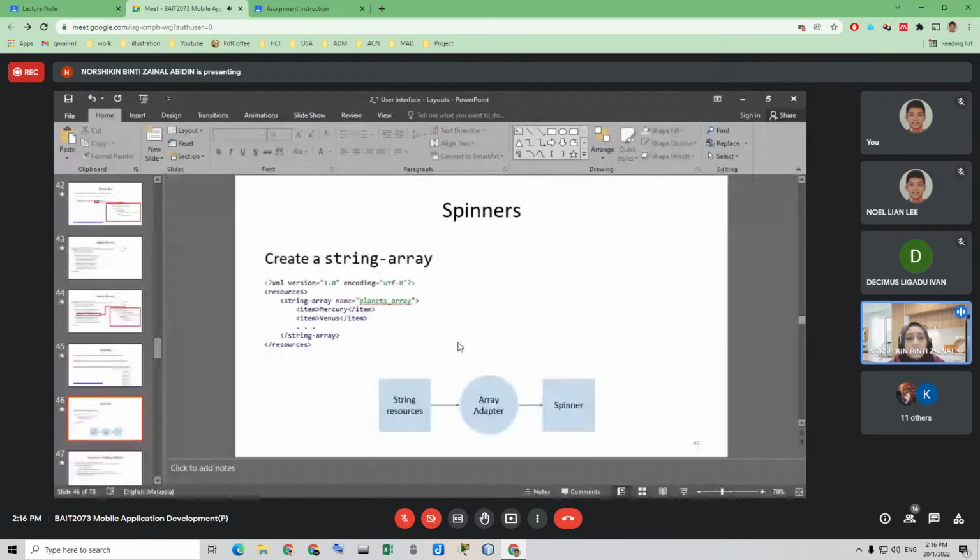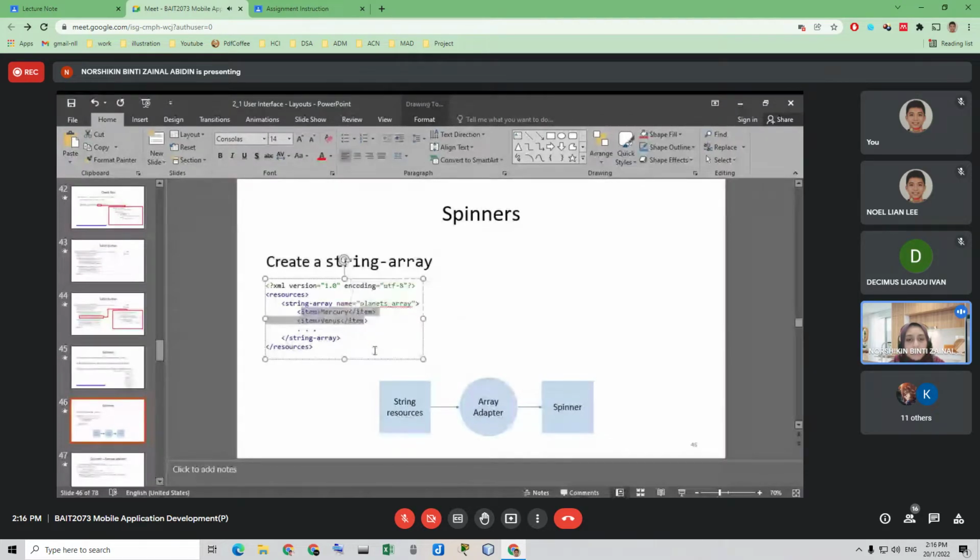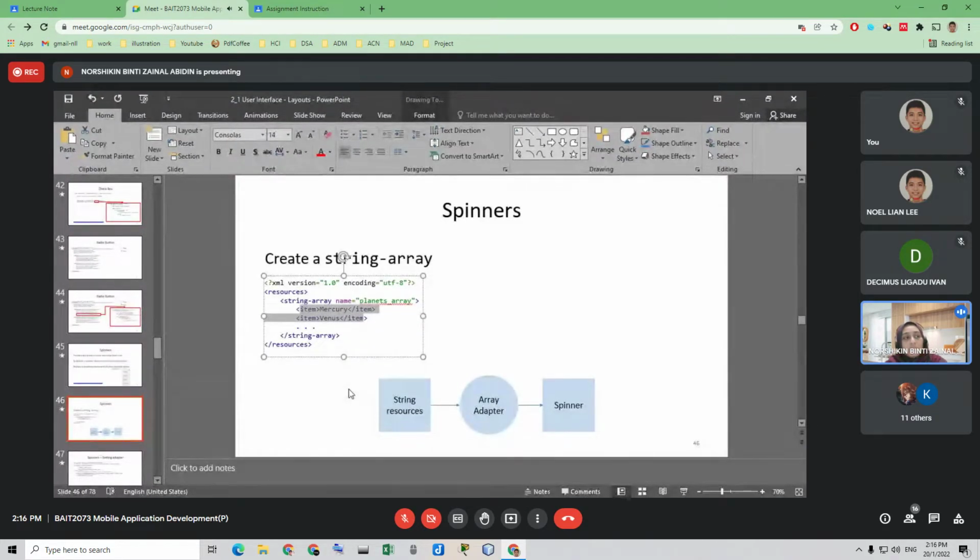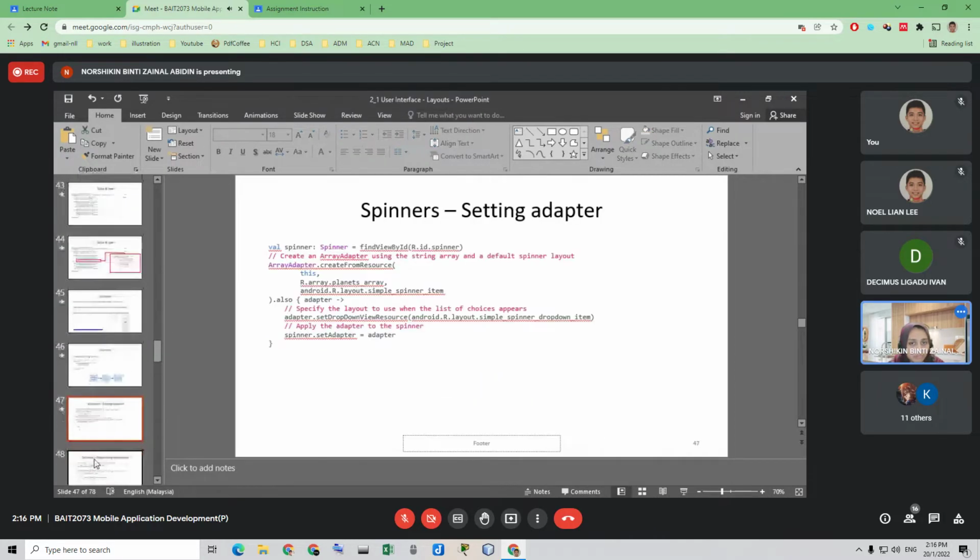But if there's a lot, of course, that's a manual way, but there's a code where you can plug in all the data, the values. Okay, string resources, array adapter, and the spinner. That's when you apply the string resources array into the array adapter and into the spinner.